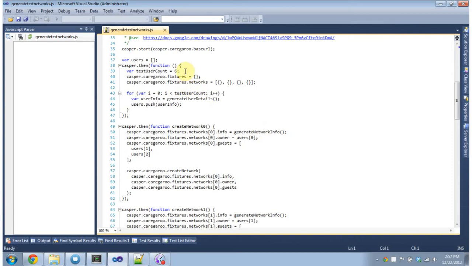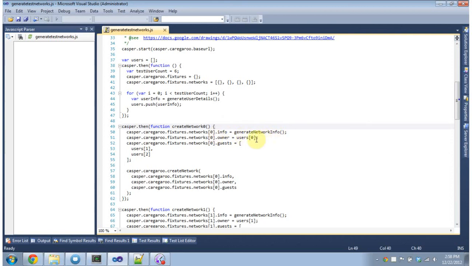As you can see, it's first going to generate 6 new users, with all of this being randomly generated data, and then it's going to create a network 0 with some randomly generated network information.